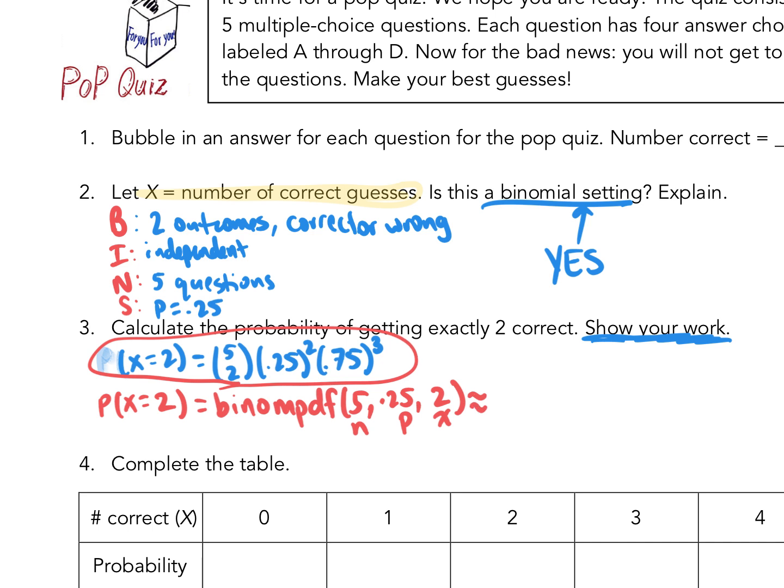Now, to get to the binomial PDF, you're going to push the second button and go to vars, which is down by the down arrow key. So second vars, and I'm going to go all the way down to binomial PDF, which is letter A. Okay, if your stat wizards are on, your trials is n, your p is your probability of success, and your x value. If it is not on, you just type it in exactly like we wrote in our parentheses. Okay, and it should give you a value of about 0.2637.